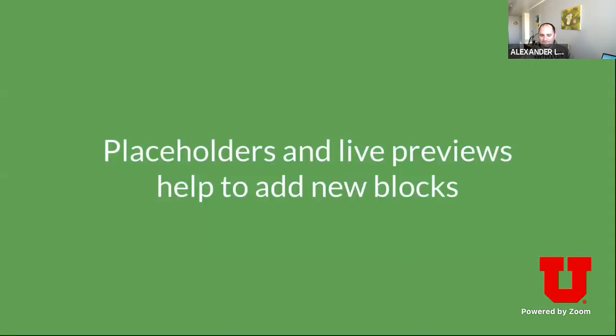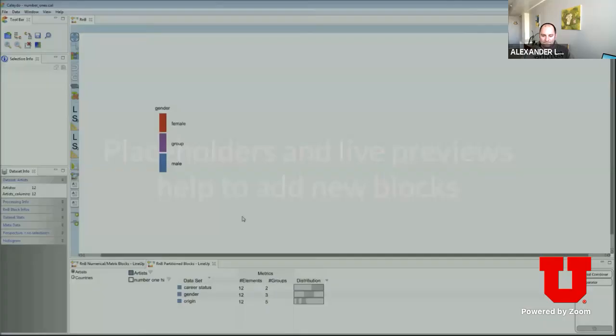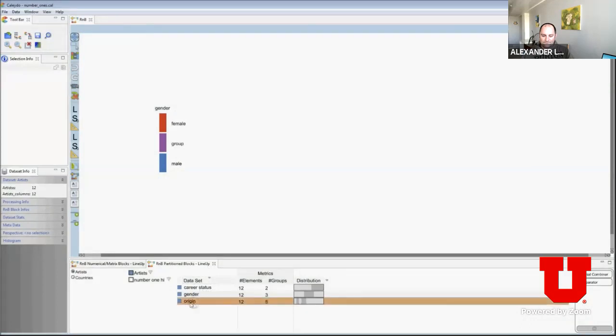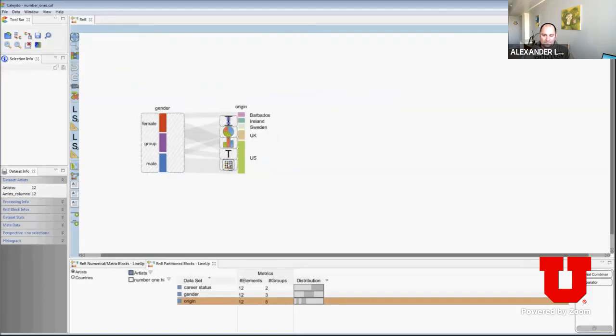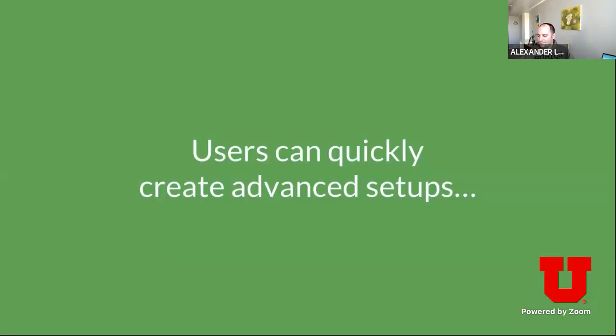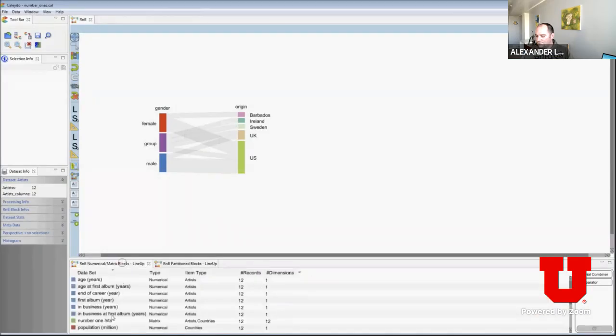Placeholders and live previews help to add new blocks. When dragging an element from the block browser onto the board, possible drop positions are indicated. When entering a placeholder, a live preview of the data is shown. By dropping the item, the selection is confirmed. Domino allows users to quickly create advanced setups. Blocks can be added.